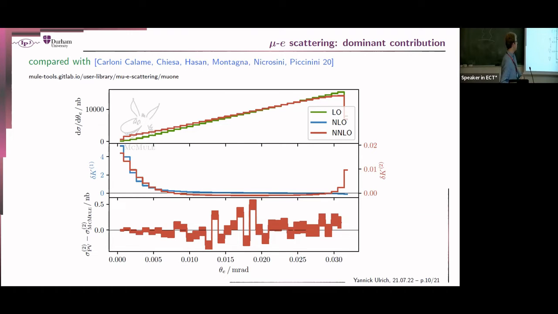And to again convince you that we know what we're doing, I'll point you to the lowest panel, and that's the comparison us versus Pavia. And we agree within 0.5 nanobarns. And if you look at the upper panel again, the total scale is 10,000 nanobarns. So we agree within the numerical error. I didn't plot this relative because it has a bunch of zero crossings and it just looks rubbish. So I plotted absolute numbers.